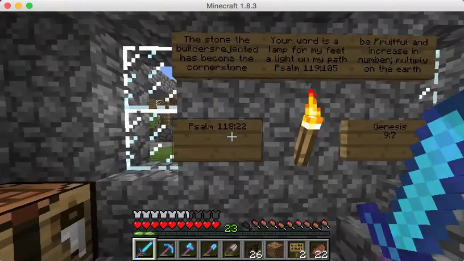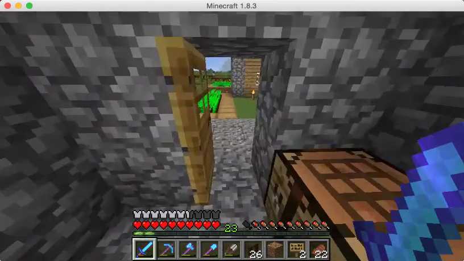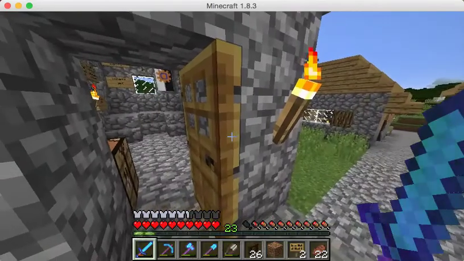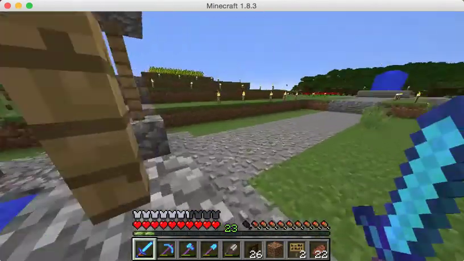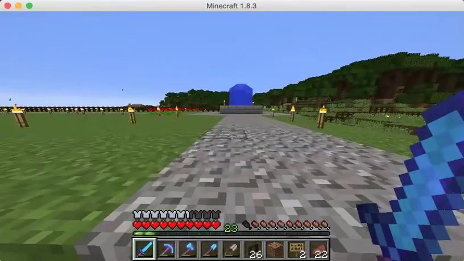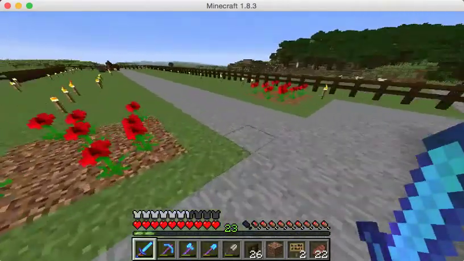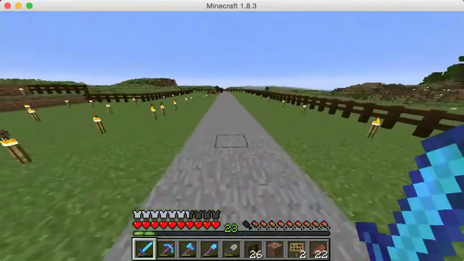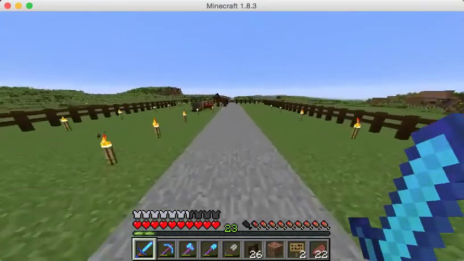Alright, today's verse. The stone the builders rejected has become the cornerstone. Psalm 118:22. So today we are going to set the cornerstone for our village. And the other thing we're going to do, I'm going to show you how to use the debug screen. Now, I told you I have not used any cheats, but I am not opposed to using the debug screen because, well, sometimes you just kind of got to know where you're at and things.